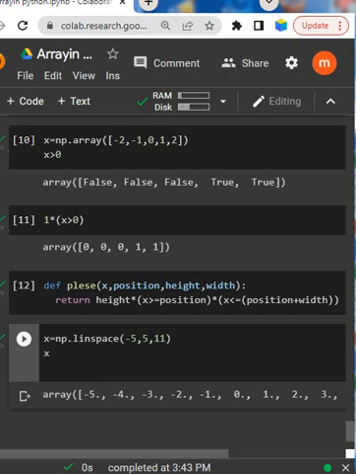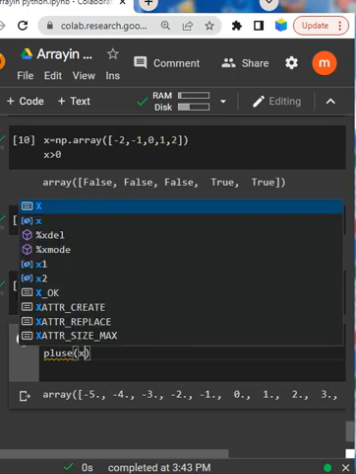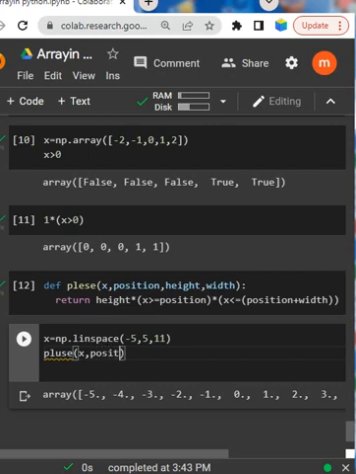So it has been created like this, but I need a position like this, plus I am going to write plus, okay, and x, because I have created x comma position, because I have already placed there, position will equal to -2, height will equal to 1, comma width equal to 5.